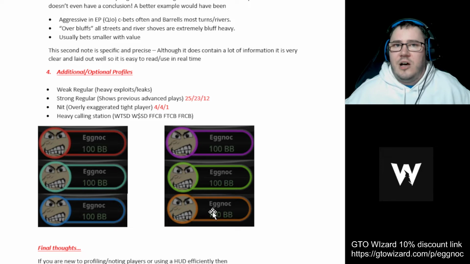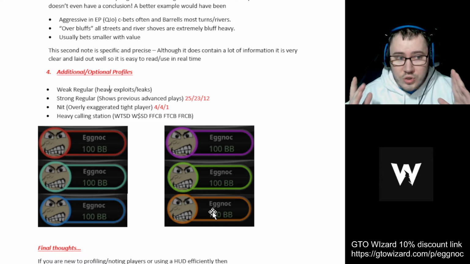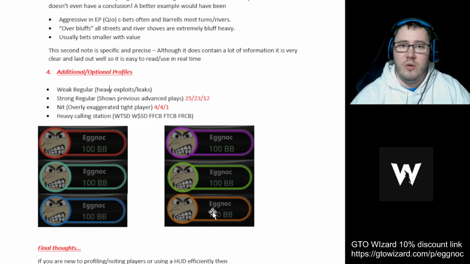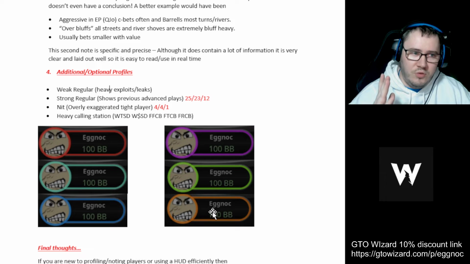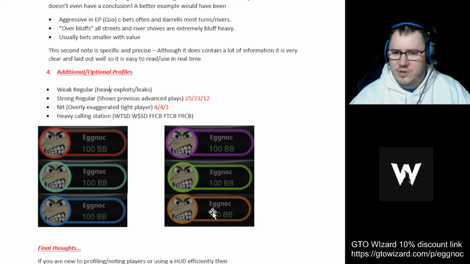I don't know, just examples where your villain is showing you very strong aggressive lines that are not silly. They're not over aggressive. It's not that they don't make sense. They're just good, strong, aggressive fundamental play. It's really important to mark them as stronger regs and again put notes on them and why, and then you can look at them. Your HUD information will give you most of that by default, but you might have pieces of information. You say, right, I know he's playing quite a lot of hands. I know he's aggressive overall.